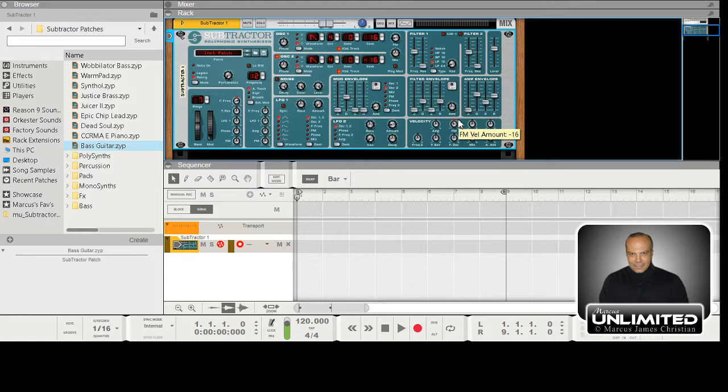So let's see what we have to work with here. Velocity. Okay, this could be a subtle thing. Our mix between oscillator 1 and oscillator 2, I think I'm going to have, since I want something subtle, there we go. Okay, nice.